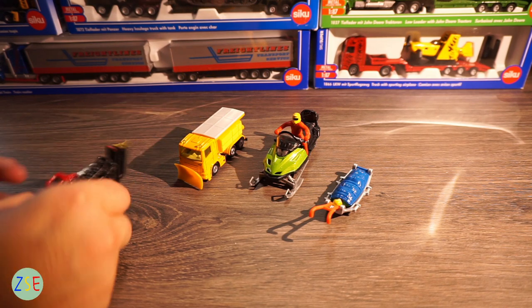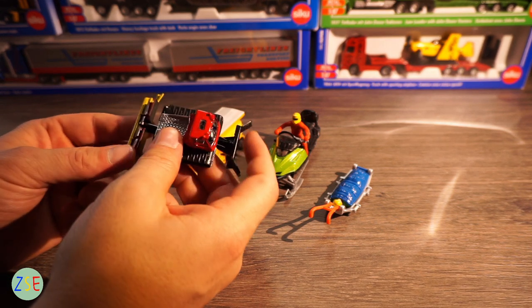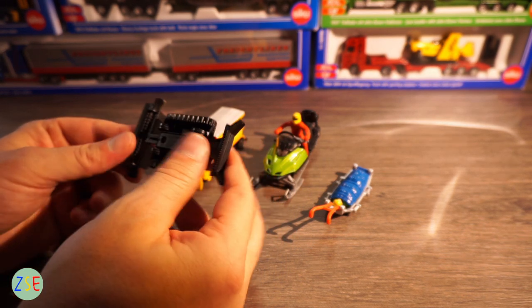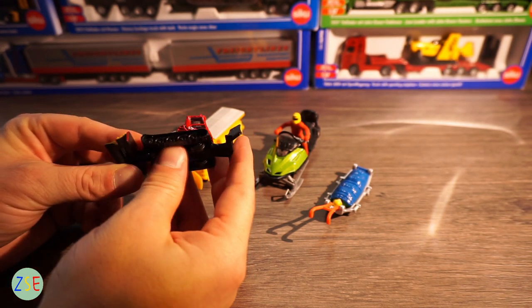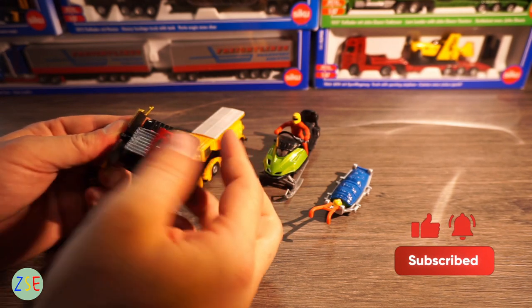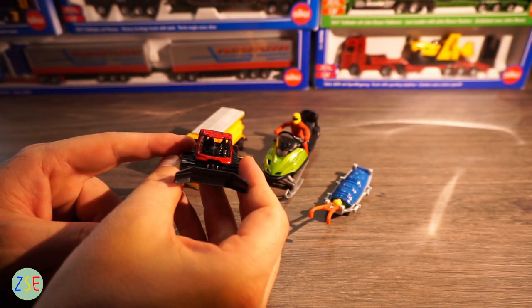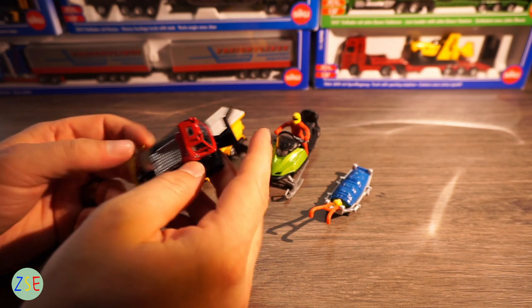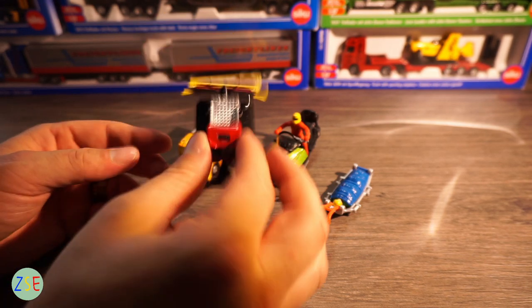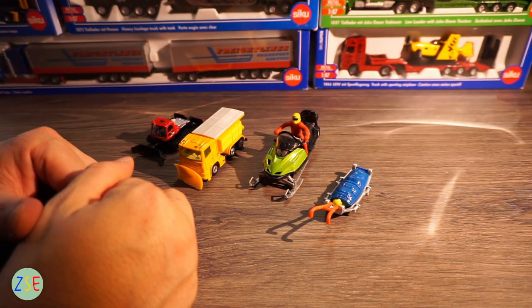So let's start off with the snow plow here. You can get this model in a bigger scale in CQ. This one is fairly light when you pick it up. There are very little die cast elements on here. The tracks do not move and everything seems to be a singular plastic section, although there is very good detail on it for its scale — you've got the seats in there, the plow sections on the back, and the tracks also have good detail. But generally it is fairly light and possibly not something I would get a lot of use out of in terms of playability.